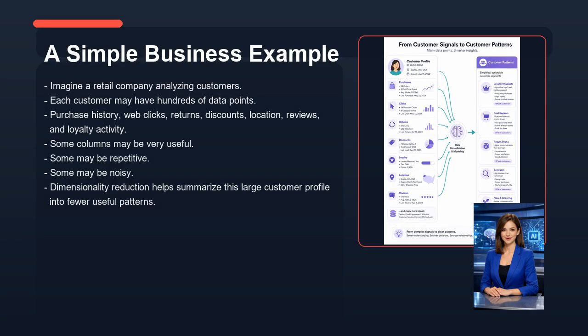Now let's look at a simple business example. Imagine a retail company analyzing customers. Each customer may have hundreds of data points: purchase history, web clicks, returns, discounts, location, reviews, and loyalty activity. Some columns may be very useful. Some may be repetitive. Some may be noisy. Dimensionality reduction helps summarize this large customer profile into fewer useful patterns.